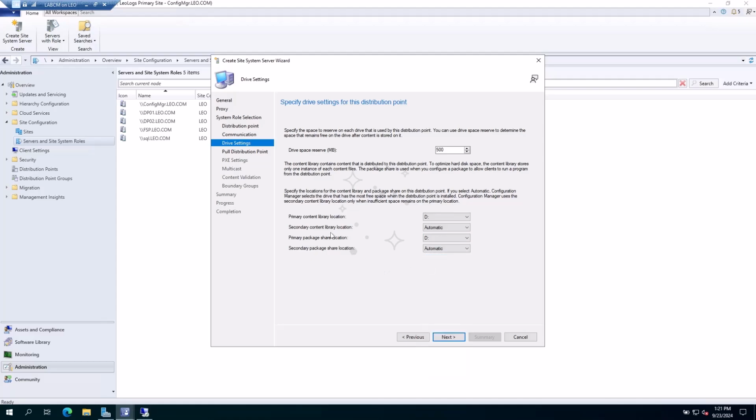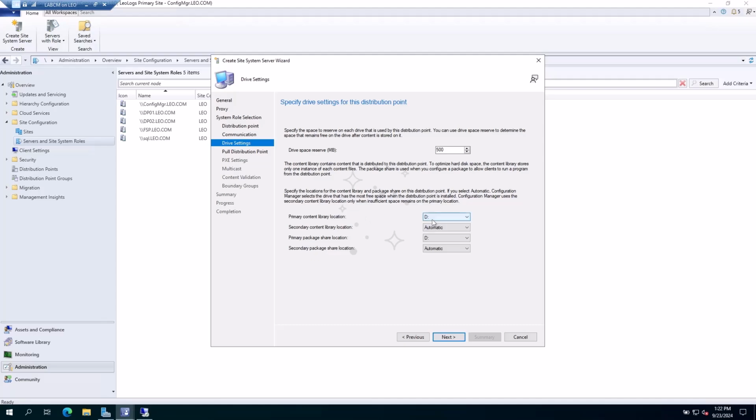And for the secondary, if the D drive is completely occupied, the disk is full, then it will move to another drive automatically. For this also, if you want to specify any drive, you can specify the drive letter.